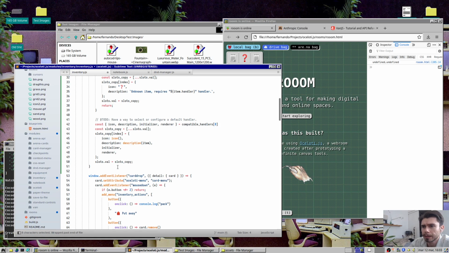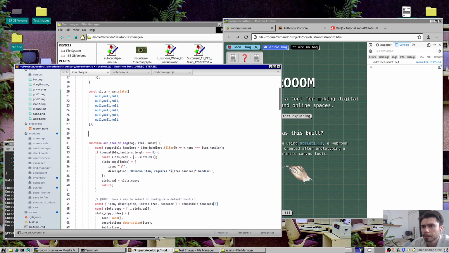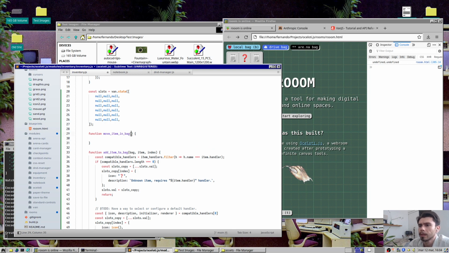So in the same way there's this add item to bag, I'll need to have a function moveItemInBag, and then I'll need a reference, so I'll need an index, and then I'll need a new index, so from, to.